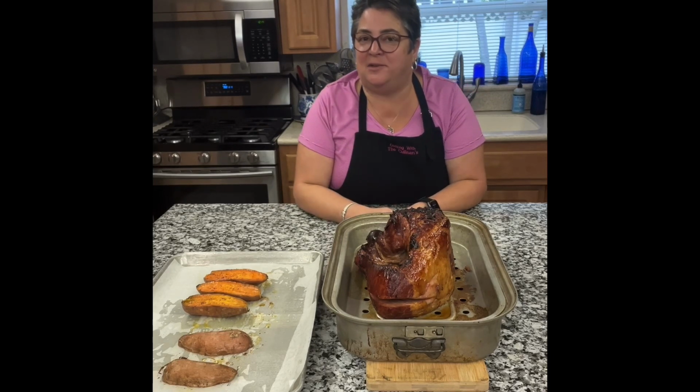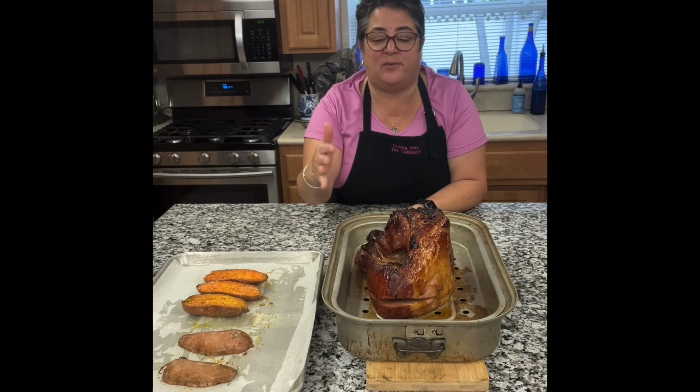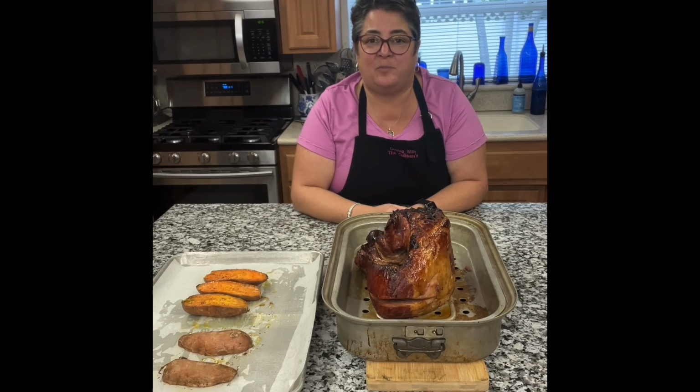The ham is tender and moist because we put the water in the bottom, so it's so moist, so tender. I hope you enjoy it.